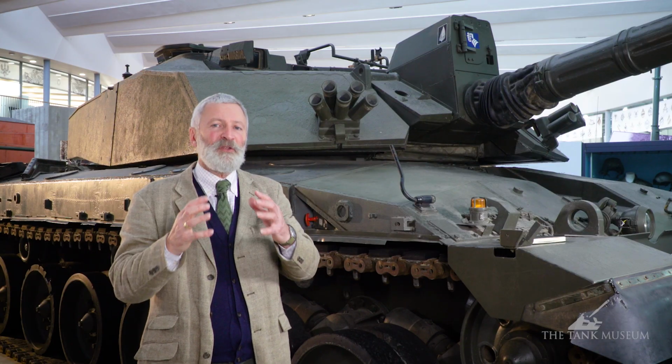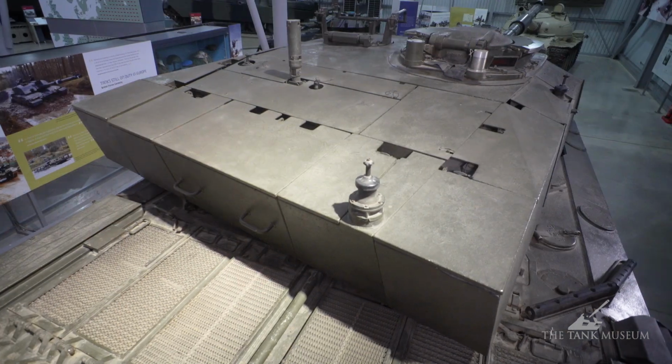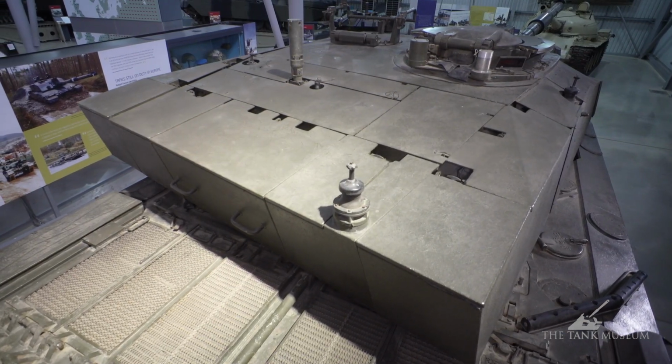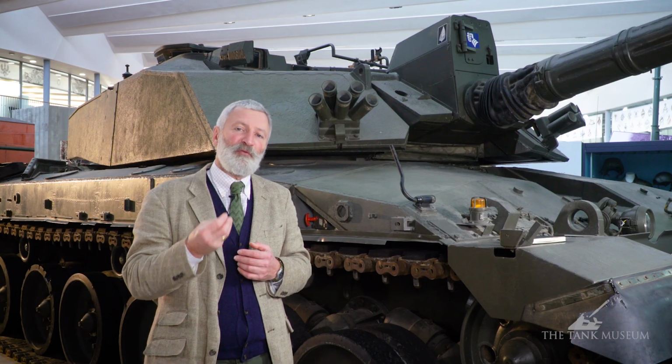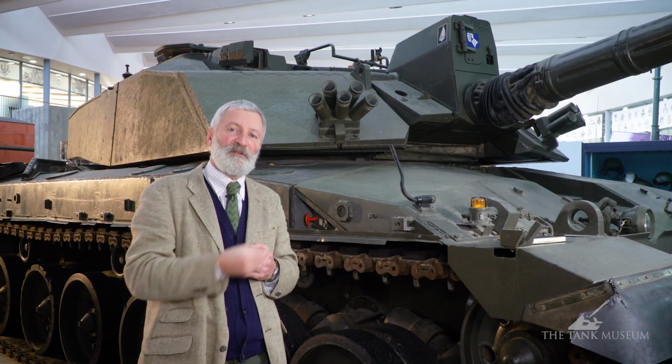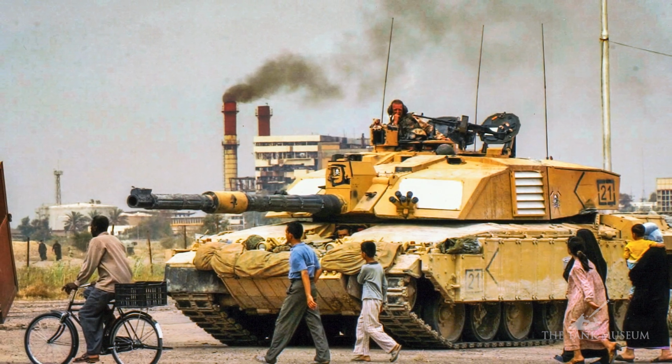And again, a lot of things that you might have seen on the outside of the tank in the older days are now hidden in those boxes at the rear, the bustle at the back of the turret. There's a number of different boxes there, so other equipment is hidden in there rather than being on the outside, which changes the signature of the vehicle. And again, in the back of that bustle, you've got an NBC overpressure system, and also for the crews, one of the great advantages with Challenger 2, you've also got a crew temperature system, so that you can adjust the temperature inside the vehicle, which of course, if you're out in BATUS on the Canadian prairies in cold weather, is fantastic that you've got a heating system. Or the other extreme is, if it's getting very hot in there, it's in essence a type of air conditioning as well. So that's again a really important feature for crews' comfort and the ergonomics.